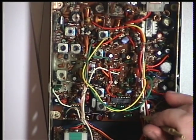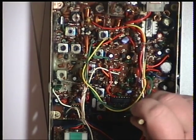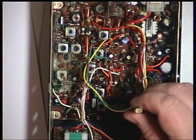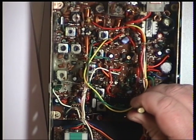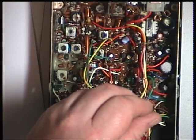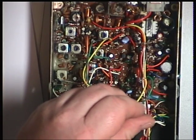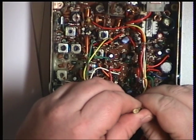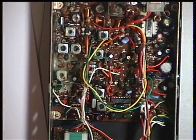It's just under the wiring harness there, next to the IF subsystem chip. I'm not sure which way to get the tool into that. And that's L105 — so we're tuning that for maximum audio. This can often be out on sets of this chassis. It's very much on or off. I think we need to turn the volume up, and that volume control needs cleaning. And there we have peak.